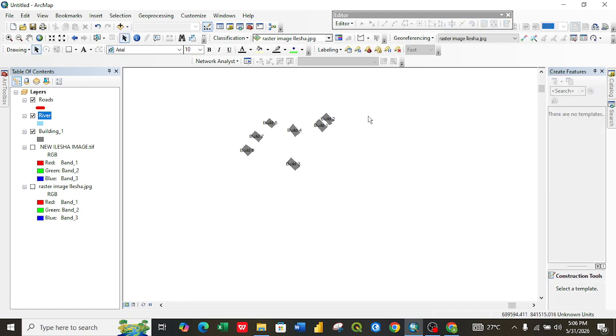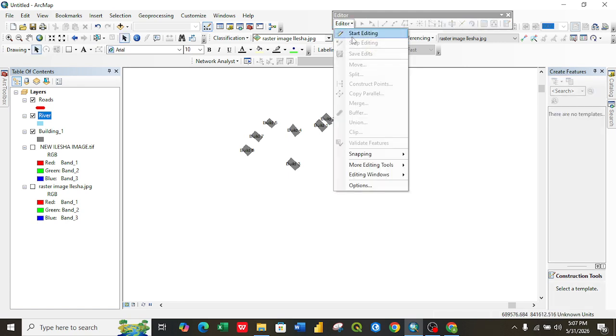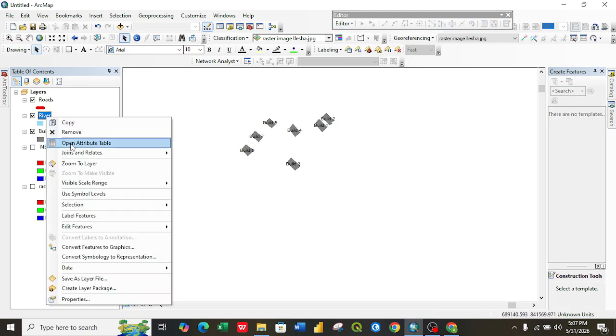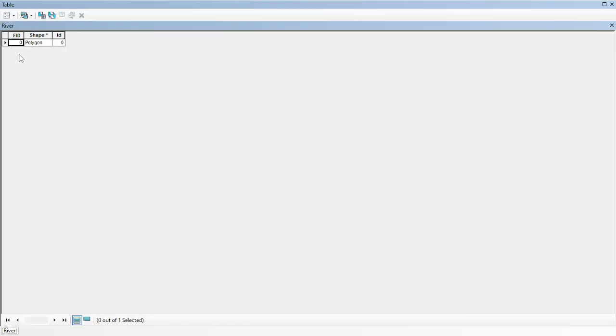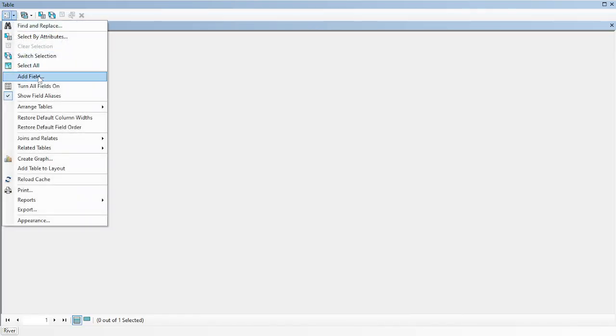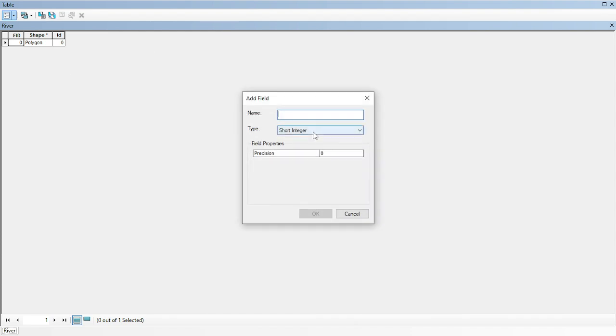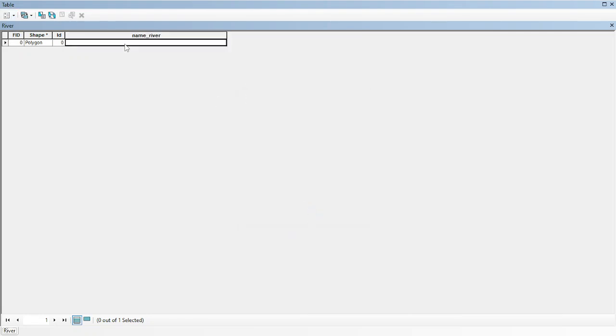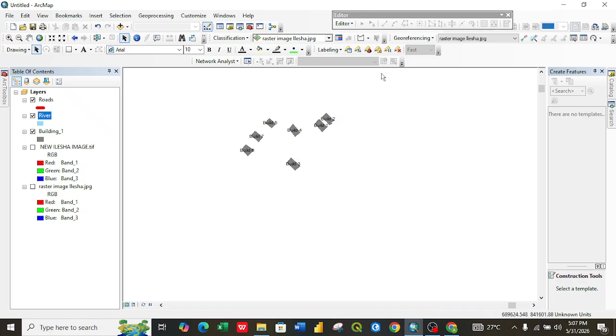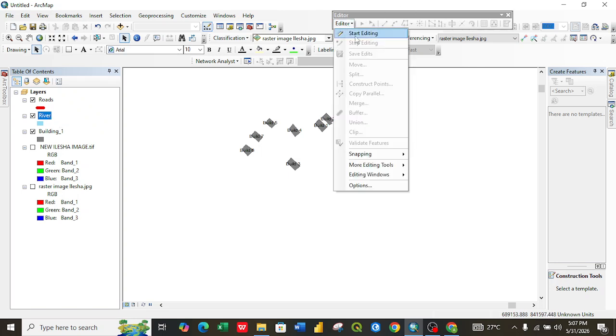Stop editing. You add field, river names, text. You cannot write anything inside it otherwise. So river, right? Then you click on editor, start editing.